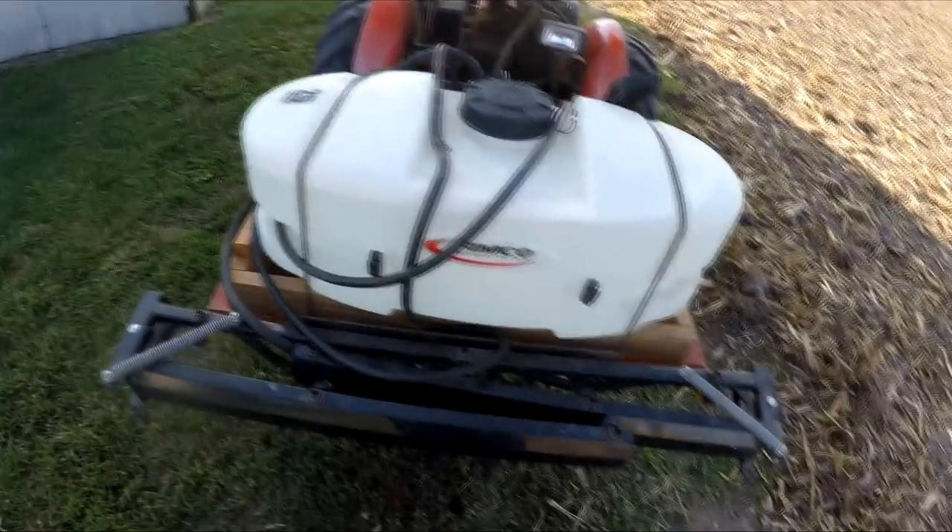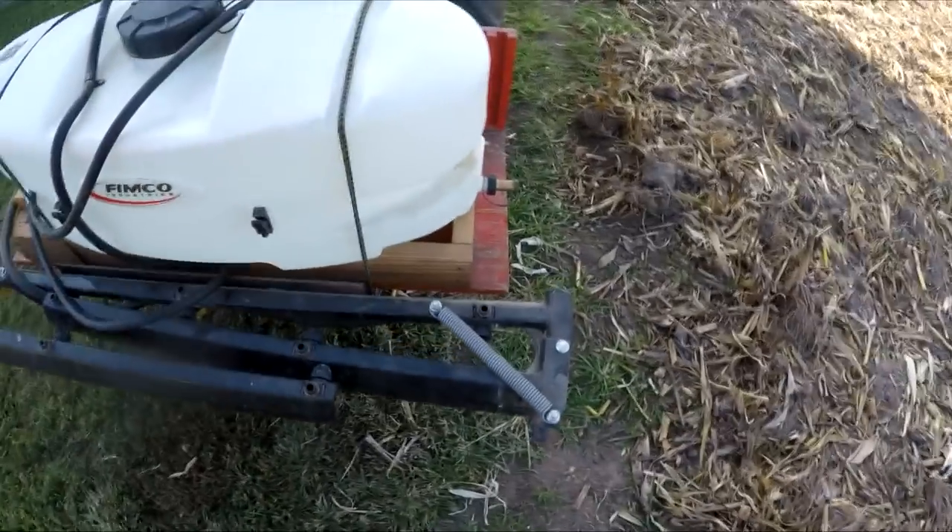25 gallons of water — we're just going to let it run out and then probably do it one more time. By doing it twice, that should ensure there's little to no chemical left in there. There's always going to be trace amounts of chemical — that's just the way it is — but it'll ensure there's as small an amount as possible. This first tank is just to dilute what's in there and flush it out.